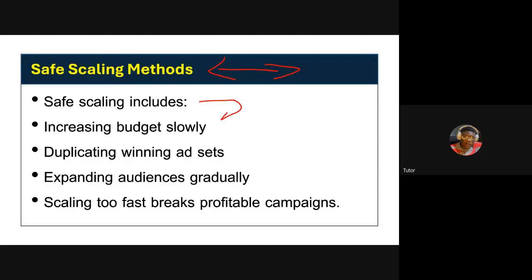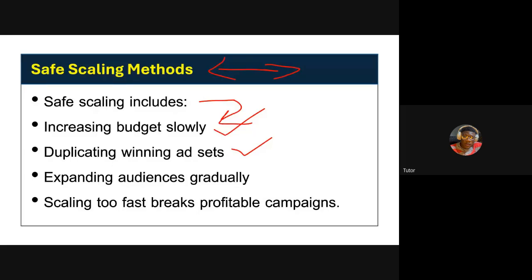Self-scaling includes increasing budget slowly, duplicating winning ad sets. I'm also going to teach you guys that at times, if you notice that this ad is performing well, you can actually duplicate that ad to make it reach a wider audience. You start running two ads at the same time, or even more than two at the same time.